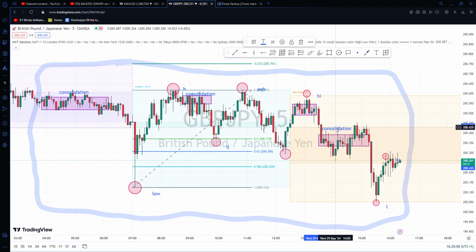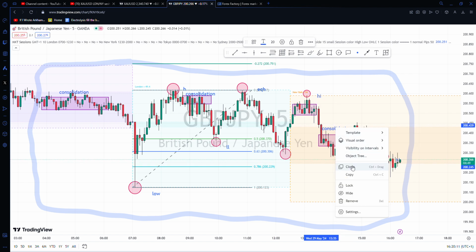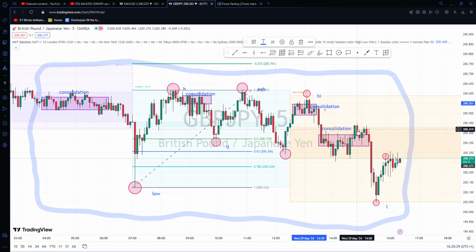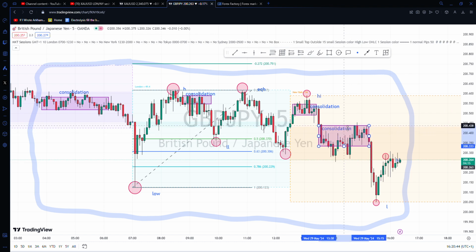What happened after the consolidation? Follow price by price and explain it. Okay, so then the market started going bearish again. Afterwards, it went back into a consolidation, and then it had a little high, and then consolidated again for a few minutes. Should I put the box in there? What timeframe are we on for this box? 5 minutes. You can just make this box higher.